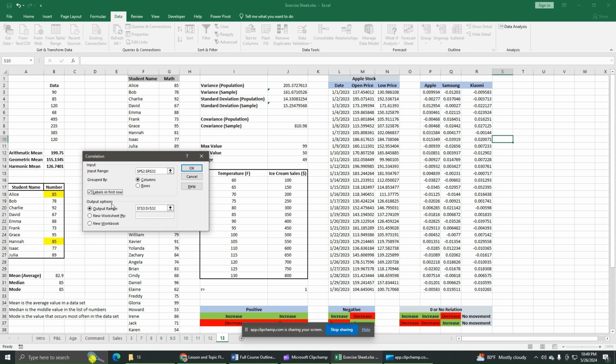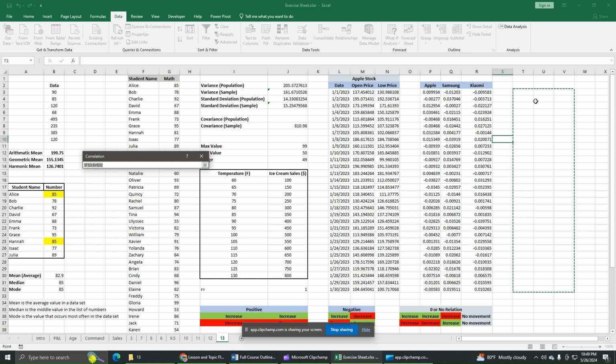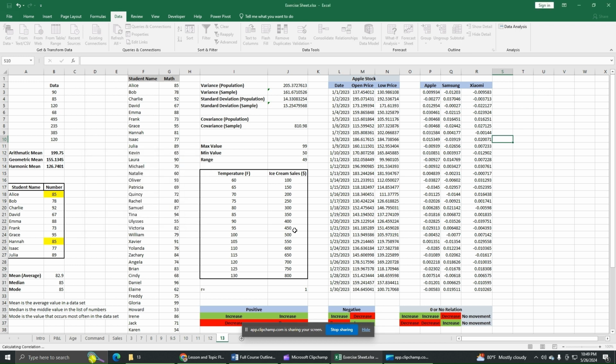Then under output options, I can get the output in a new worksheet or a new workbook, or I can select a range where the output will be given. So I'm selecting this option and this cell, and then enter, then OK.